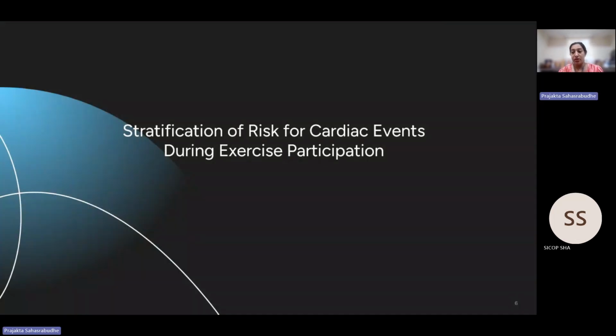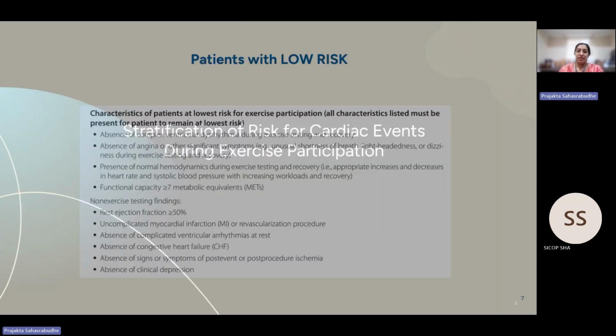So, first of all, when we are enrolling the patient, we need to understand what is the level of risk. There is one risk of disease occurring, and then whenever we are expecting a person with diseased heart to participate in activities, it comes with certain risk. Although it is necessary, but still, because you're loading the heart, it may respond in a deranged way. And that's why we need to do a stratification of this risk at the baseline.